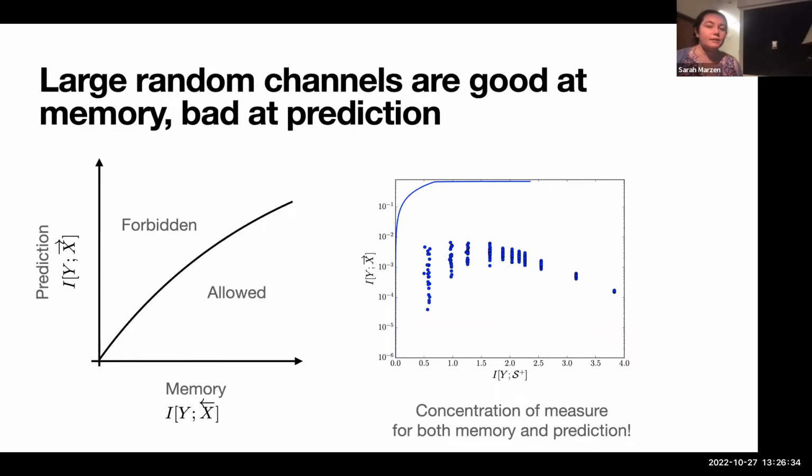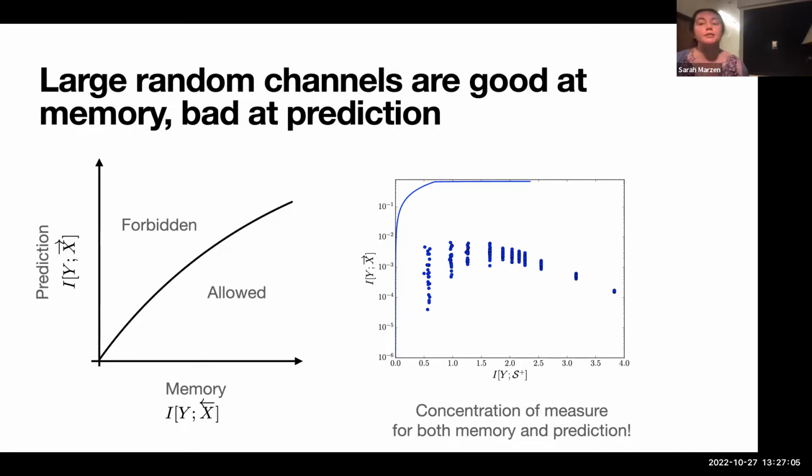What we see here is that this is the predictive information curve, and these are these large random channels and how well they do. So when your channel has 1,000 states, it tends to have exactly this memory and exactly this predictive power. Then this is like 10 states, I'm trying to remember, 10 states, 30 states, 100 states. I think I did something along those lines. And basically, you see a central limit theorem working here.